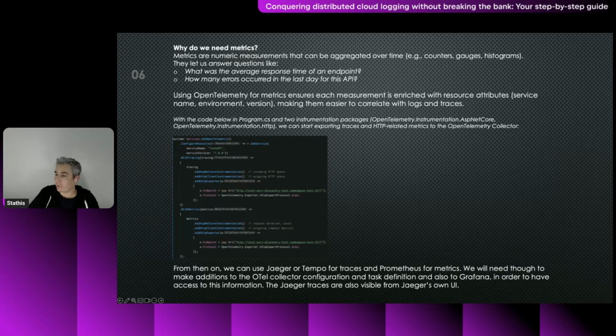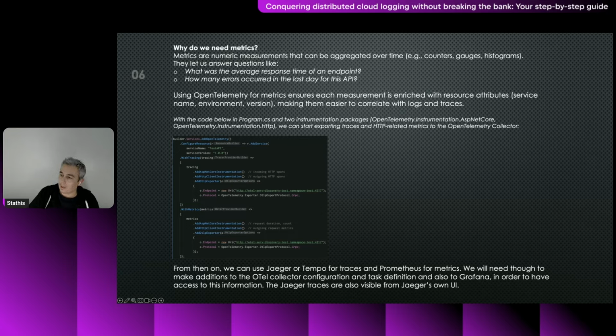By using OpenTelemetry for metrics, we can have the service, the environment, and the version of each measurement, so we can more easily link them to our logs and traces. Here is an example of how we can include traces and metrics in our .NET API.